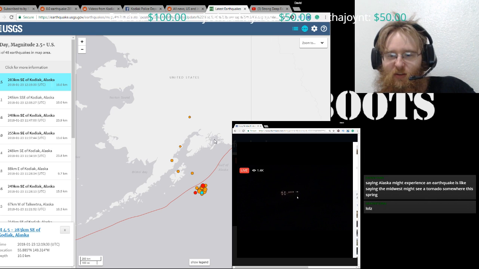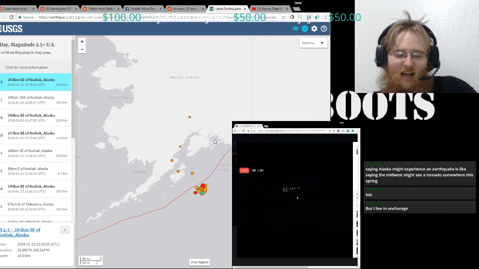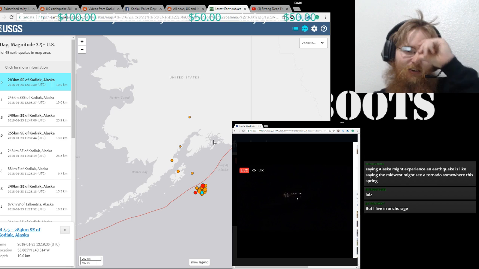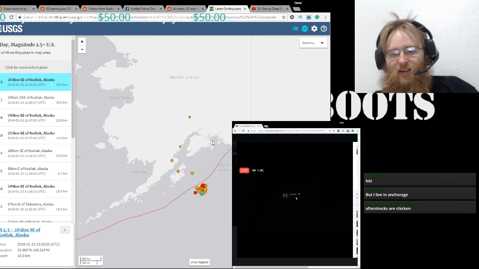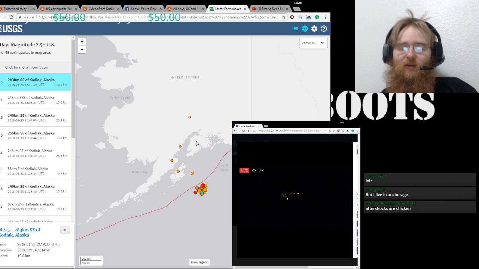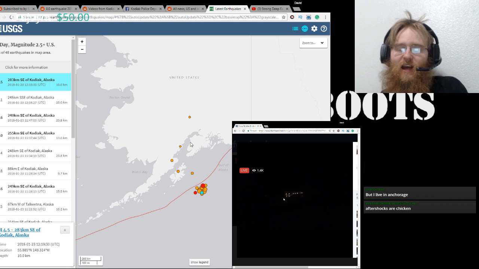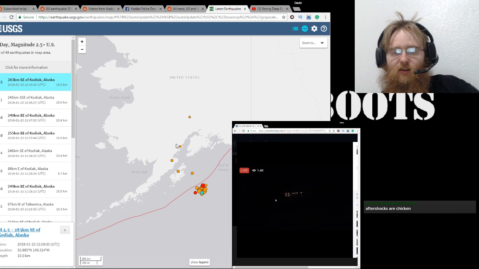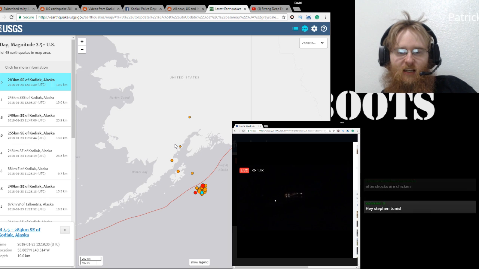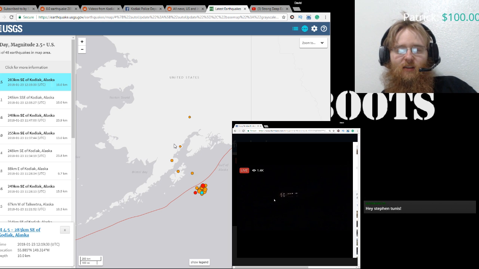Earthquake, like saying it's Midwest, might see a tornado this spring. Yeah, but how should I put it? The thing is he's sort of accurate when stating if there's no earthquakes in a general given area, well, major earthquakes, the odds of one actually happening start going up at a very exponential rate, you could sort of say. And yes, while it is a large area, you have to look at the overall size of the entire plate too.